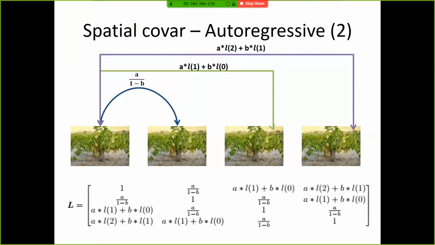So then you have an autoregressive 2, which is a little more complicated. Essentially, the easiest way to think of it is as combining 2 autoregressive 1 covariances. And so again, you have this B parameter now. However, if you set B equal to 0, it's going to revert back to an AR1 covariance. And so here, this L1 is simply this value, and L0 is 1. And so the covariances are related to the previous covariances.